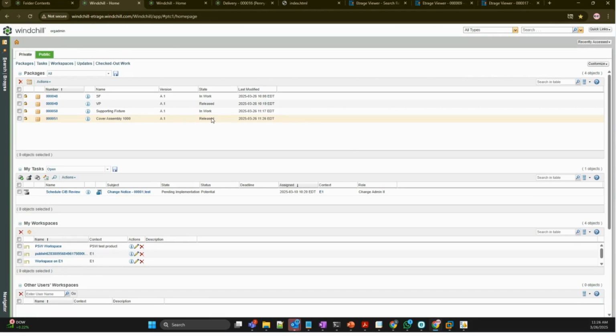So again, all of those functions are now automatically handled by just that custom package subtype that we created, right? So again, this is one way of us customizing Windchill to accommodate many of your business processes to ensure that your users can still do the same actions, but again with much less friction.